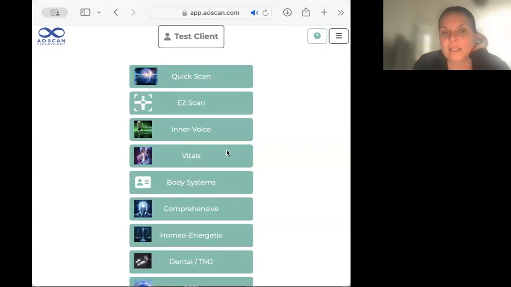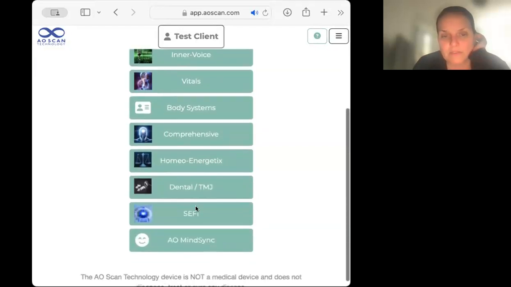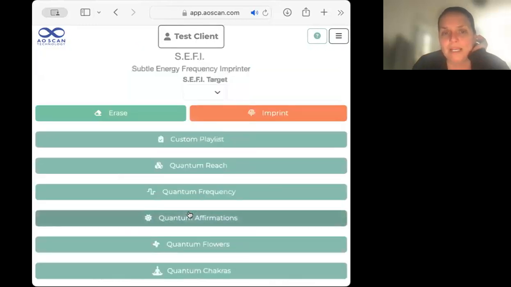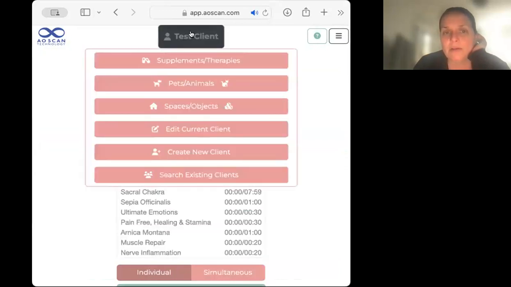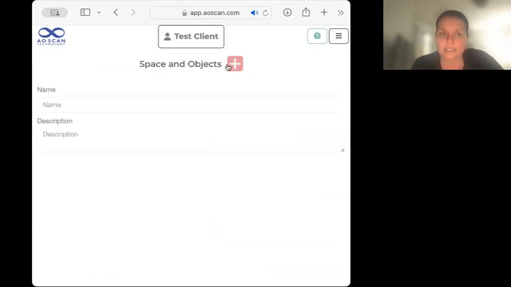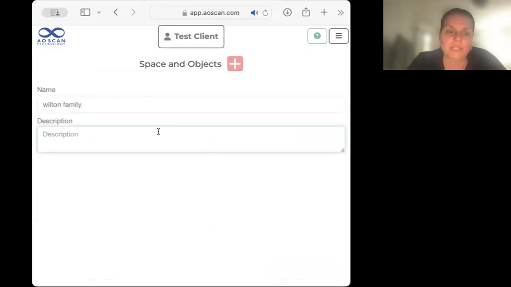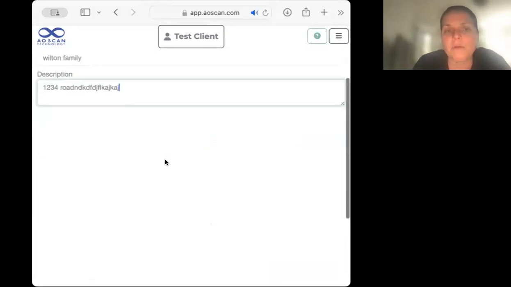Unfortunately, I don't have a way to take my magic wand and give you all my playlists, if that's what you meant by shared, right? But if you mean by shared, can you run it on the whole family? Absolutely, right? We could come up here, go into spaces and objects, click on the plus sign, and let's just say this is the Wilton family. We could put the address, any other descriptors you want, right? 5 people, 4 people, all their names, whatever.